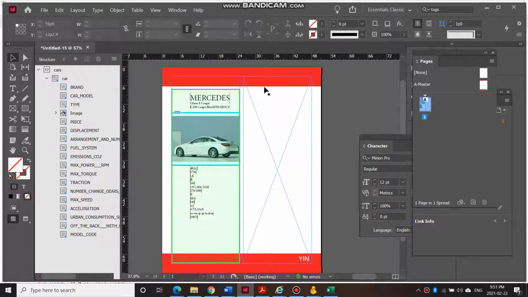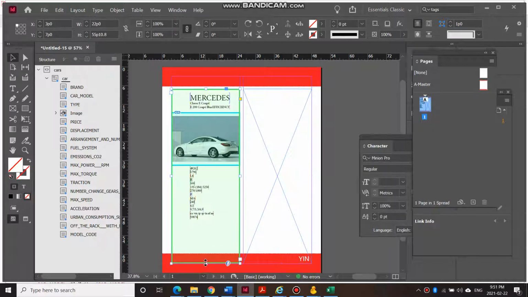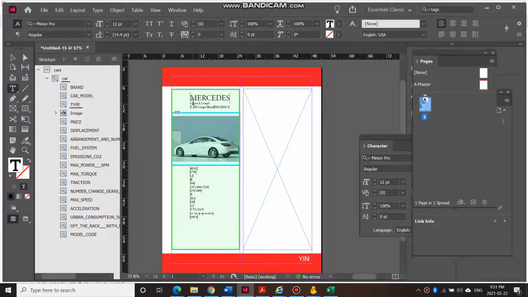Perhaps I don't want it over the red, so I'll move that down there as well. Okay, here we go. And please go ahead and change all of the other variables: brand, car type, model, everything.